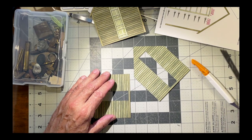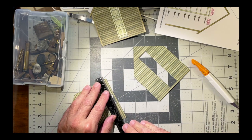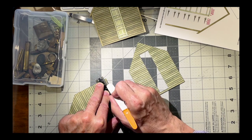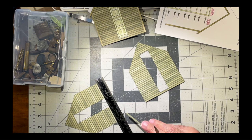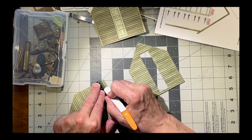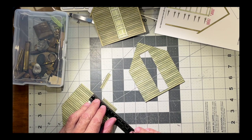So in order that we can overlap the siding to give it a 3D look, the first thing we're going to do is cut the bottom one like that. You won't need it. Okay. And then we're going to cut two of it across. One, two. It's a little tricky.